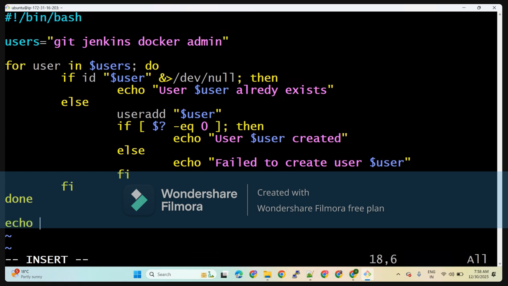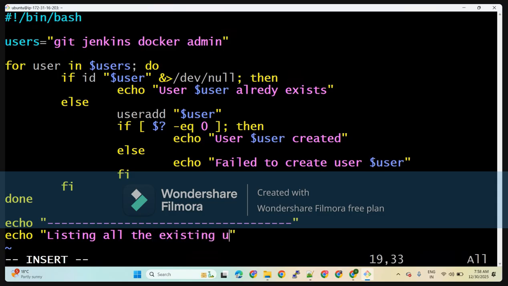So I'll do some modification with echo. Inside echo, I'll add just an output to print this. Again echo. In the second line, I'll write listing all the existing users.